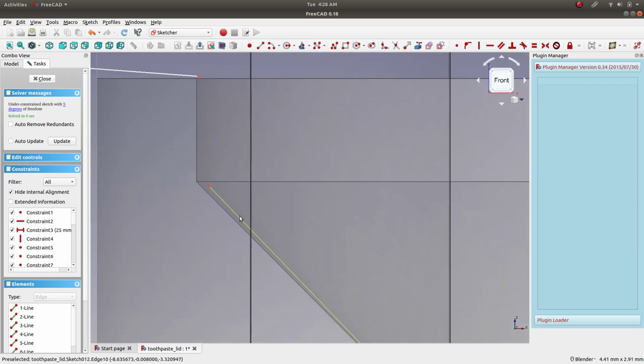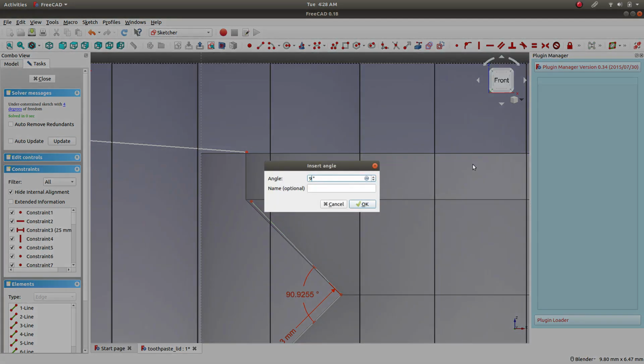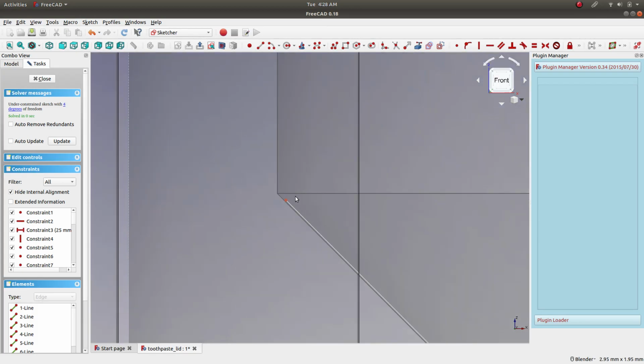And then here again, we know the angle, which is 90, and here we have to set this to 3 again.